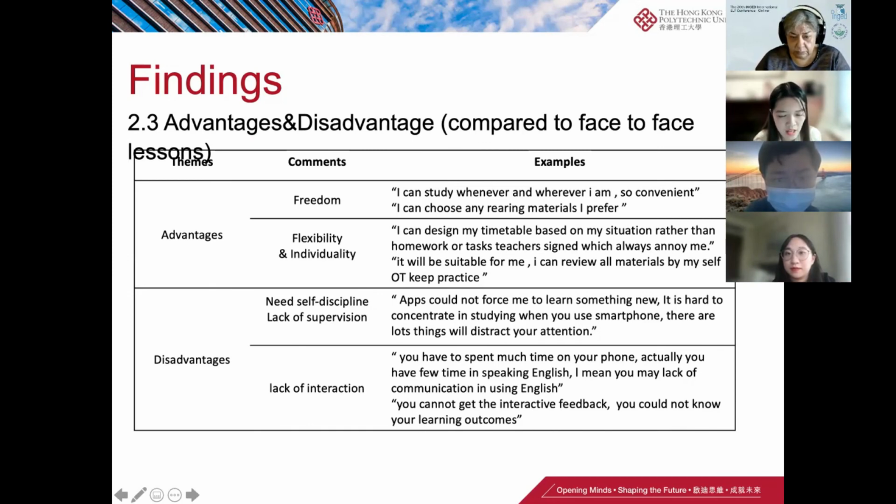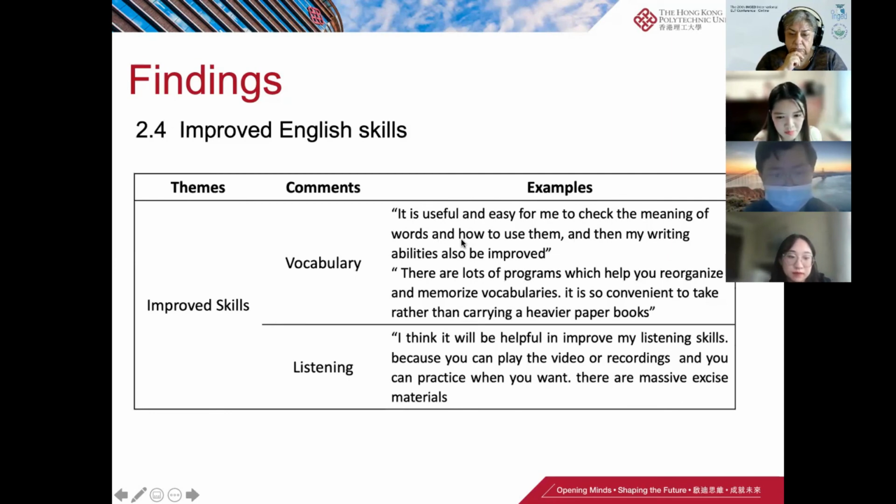However, on the downside, the progress and timetable of using mobile apps are determined by students themselves. That means that students should have self-discipline when studying. For oral English learning, the common problem when using mobile apps is limited interaction. This defeats the purpose of learning a language, which is communication. Another thing is that activities using mobile apps show interactive feedback which affects the learning process. Next, the fourth subtheme question is about, do you think learning English through mobile apps can improve your English skills?